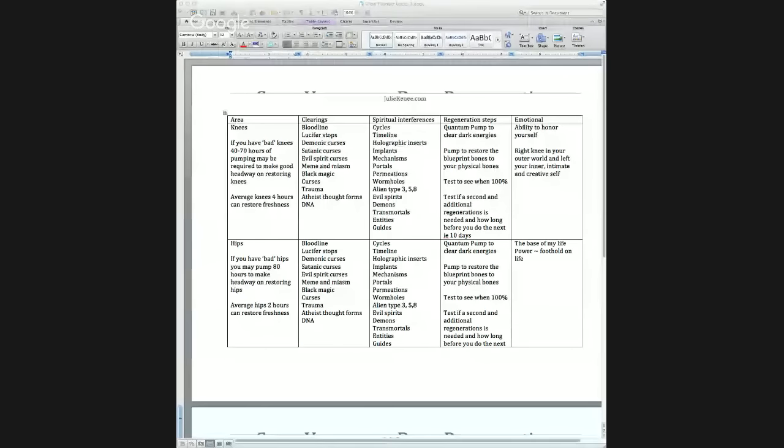And I hope you had a really good week working on your regeneration of the teeth, the gums, and the jaw this week. Here we go. I'm going to just show you what you're going to be getting for homework this week. We'll be working on bones, but also you're going to have this wonderful chart just going to kind of tell you what you need to be thinking about and what you need to be doing.